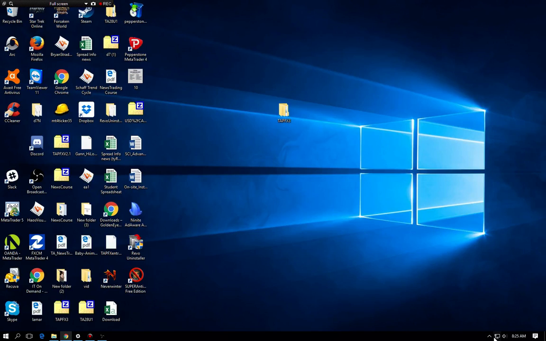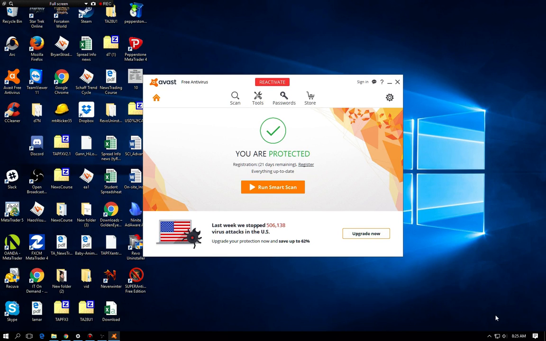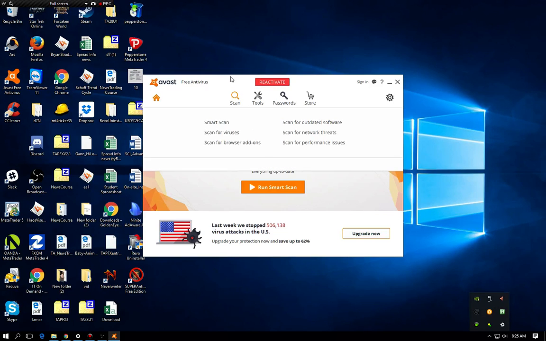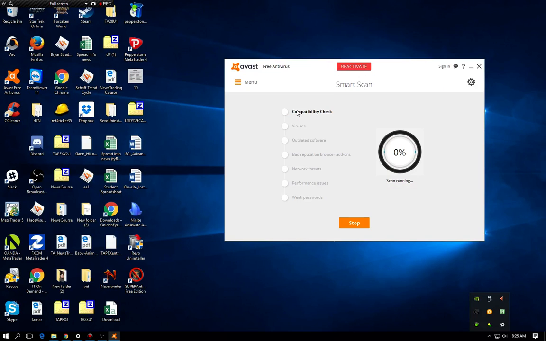Okay, so the next things you want to do, remember that was the last step. So we've done what? CCleaner. You ran through Revo. You cleaned out everything. The next thing you want to do is make sure your computer is virus free. And how do we do that? First, we can start up Avast, and you can run these together. You just go to Scan, go to Smart Scan. Scan everything at once. And it will start.